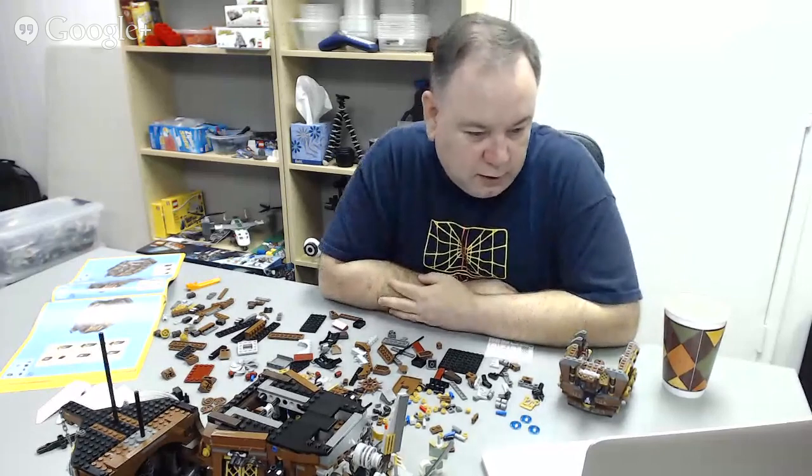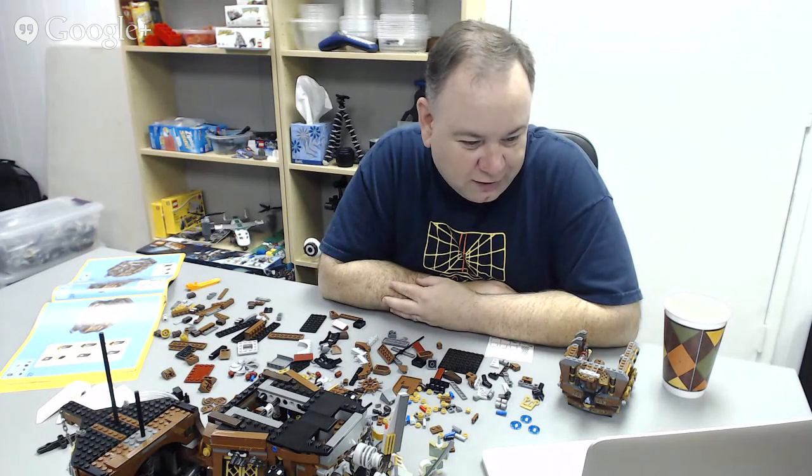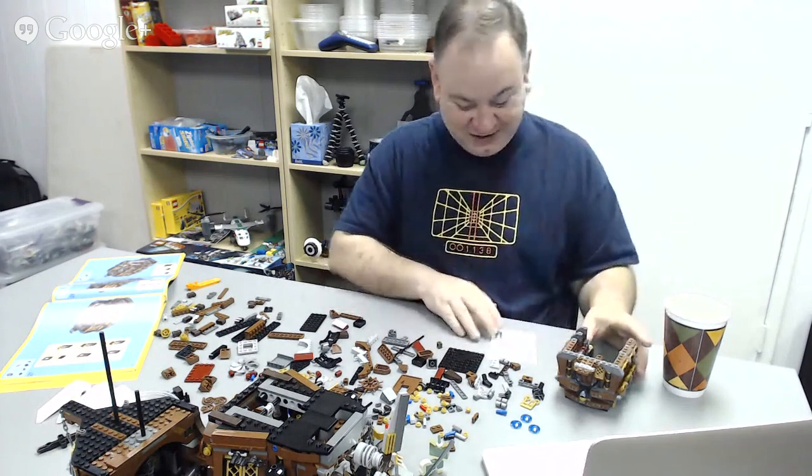Let's see. Price of Lego. Some guy recently took Lego to task because raw material was $3 a kilo and finished product was $75 a kilo. Let's just ignore all the other costs. Yes.